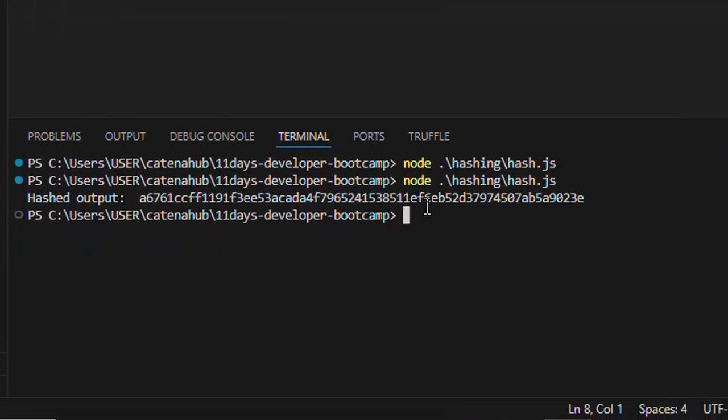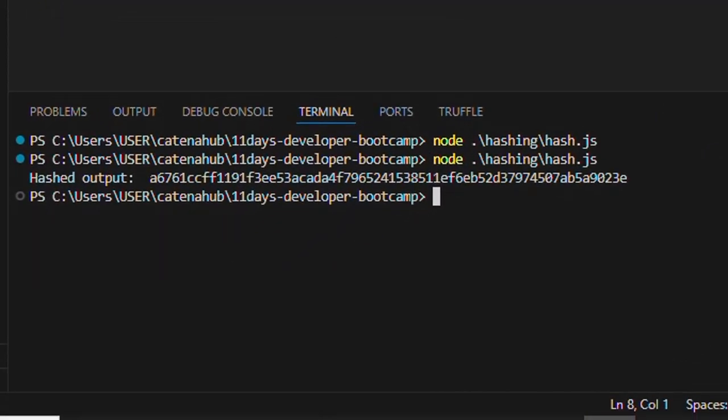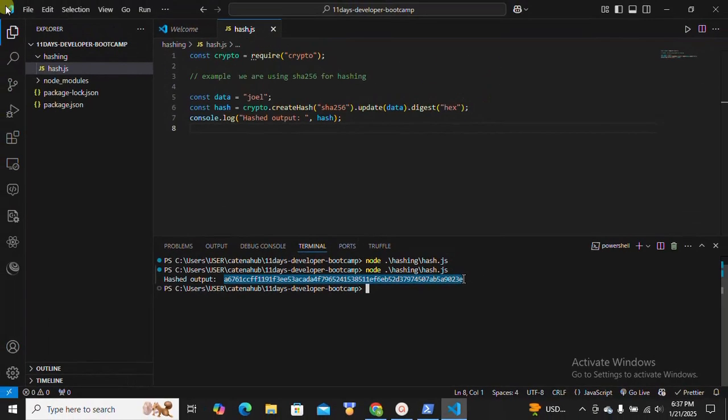Now what do you see here? You can find out that the data we gave, Joel, has now changed to another data, to a hash function output. This is no longer Joel, it's now a long string of digits. So our hash output here is no longer Joel, it's now digits. You understand? So this is the concept that lies under hashing. But you see, it is not as secure as we see it. Hackers can actually manipulate this to get data, to get user information.